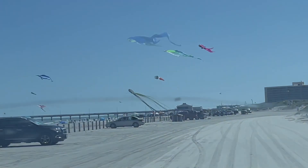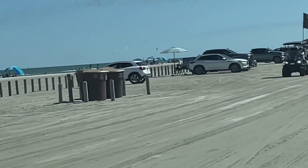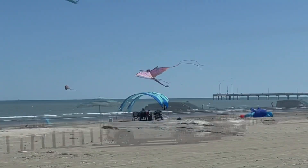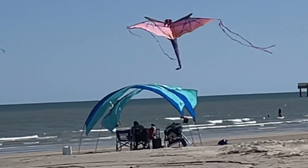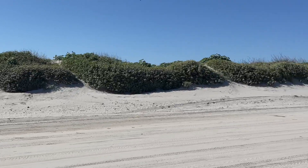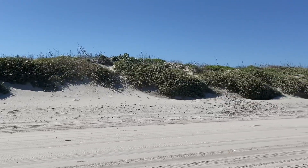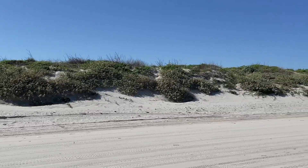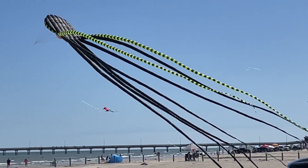Boy, they got more kites here in Port Aransas today than they did at Kite Fest in Rockport yesterday. It is about perfect weather for it. Lots of flags on the beach today as well. There's some type of dragon kite — that's really neat. The dunes are so pretty. Look how dry the sand is. We just had that super heavy rain two days ago and all this high wind and sunshine the last few days has it back to powder already.